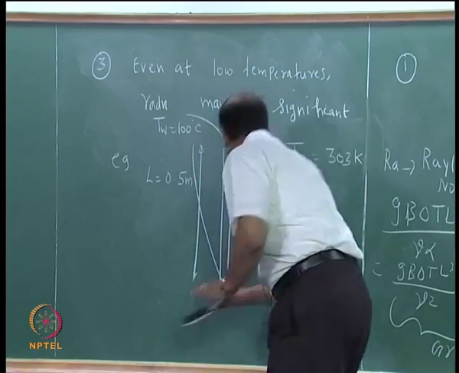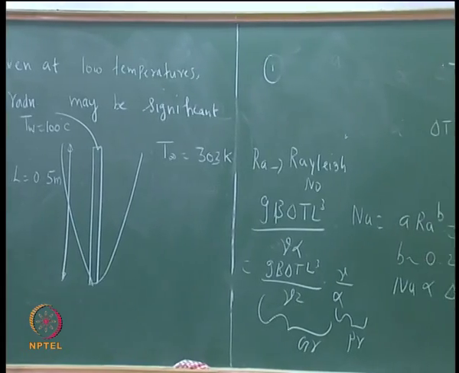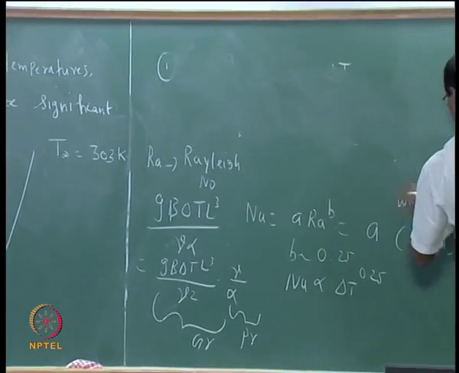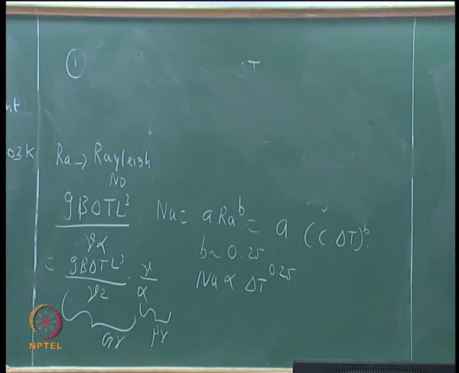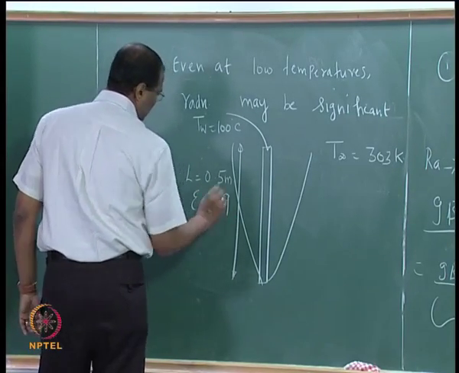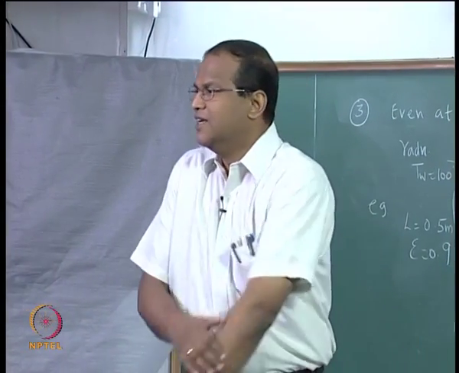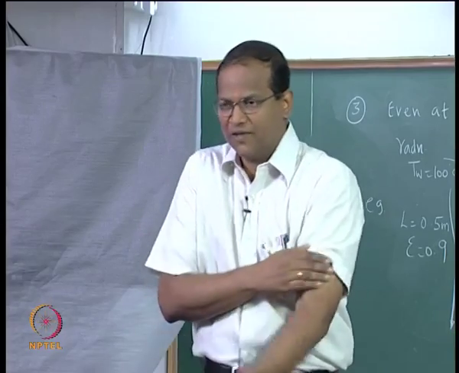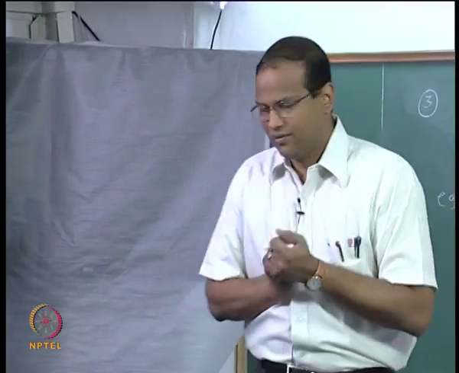I will draw it here. Let us say that the emissivity of the plate is also 0.9, that is, it is coated with black paint. What is the definition of emissivity and how do you characterize emissivity? Is emissivity a function of length? Is emissivity a function of angle? All that will be a part of this course. But for the time being, let us say that there is an overall average emissivity which is characterizing the surface.